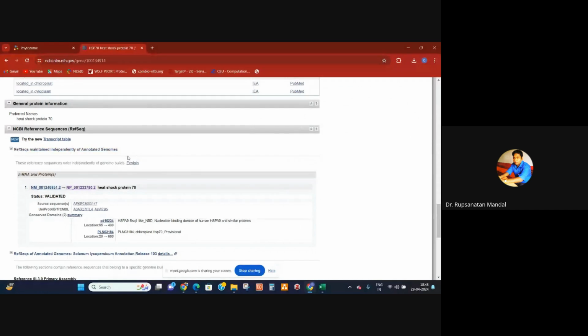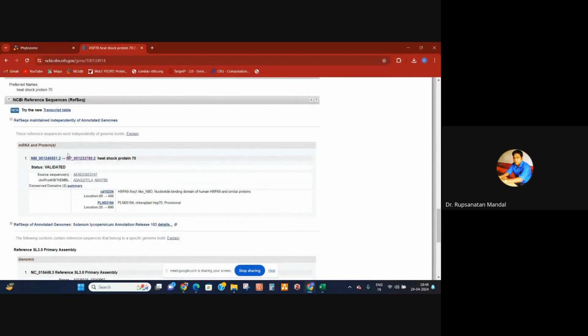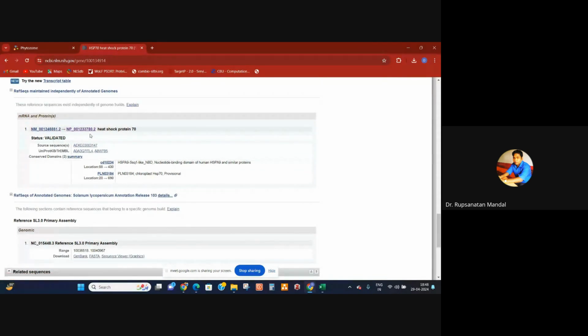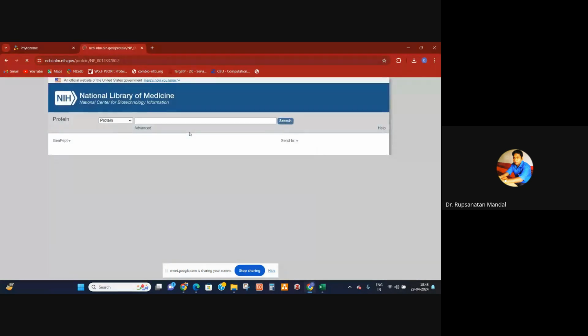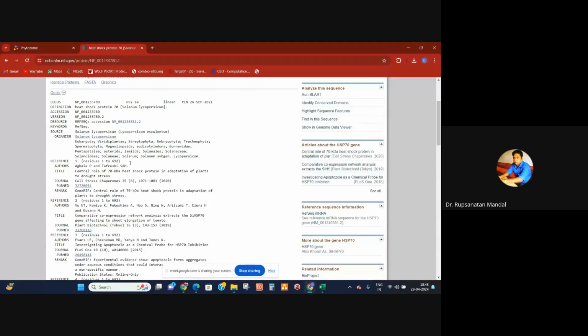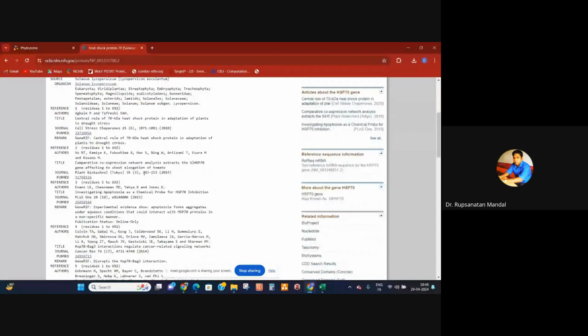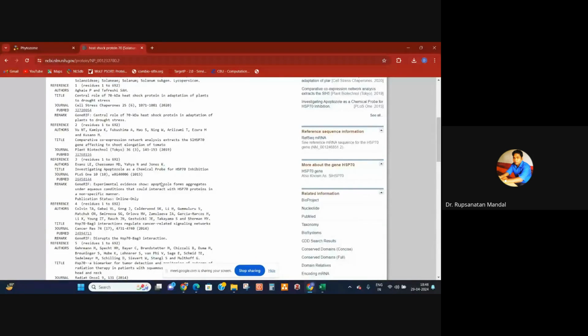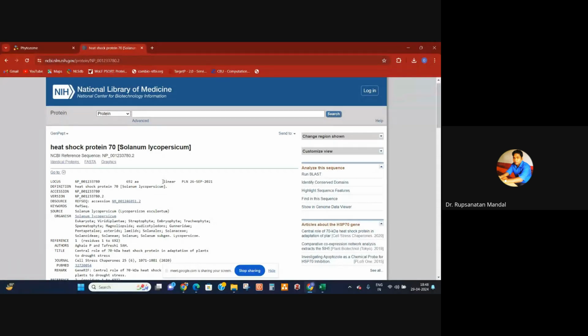I just scroll down below, and here you can see the mRNA and protein. That protein or mRNA sequence is there, starting from this and ending at this one. So you click just one of them. I'm just clicking here. Now you can see there is one page called the protein information page.